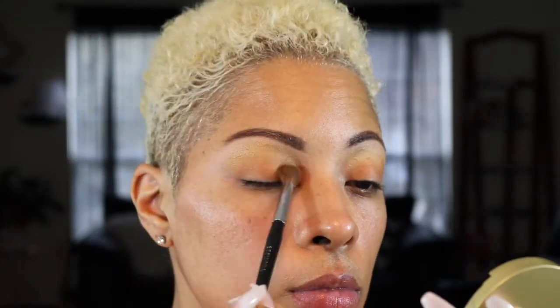Next, I'm gonna pick up the orange and put that into my crease and buff that in ever so gently. I found that if you pick up the product and slightly tap it into your skin, then it blends a lot better than if you have a more forceful hand. So that is something I'm passing along to you.